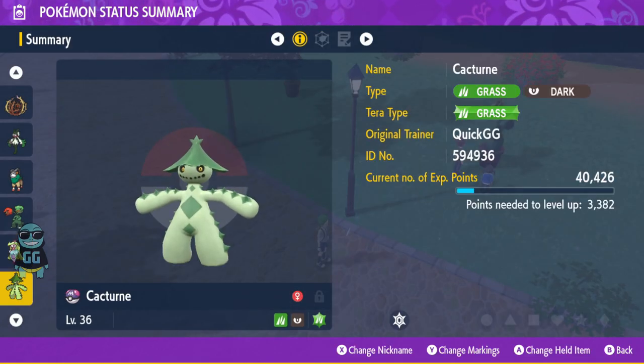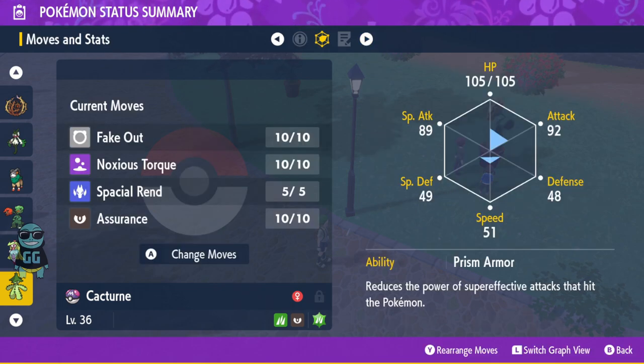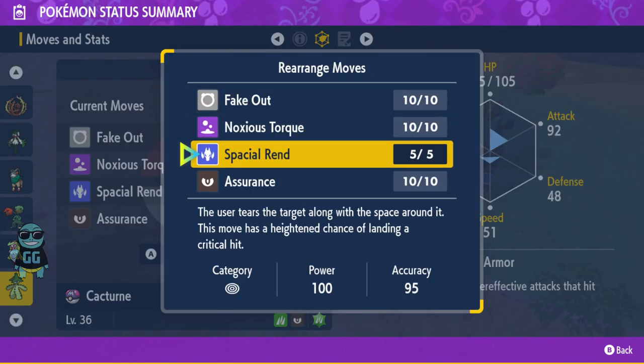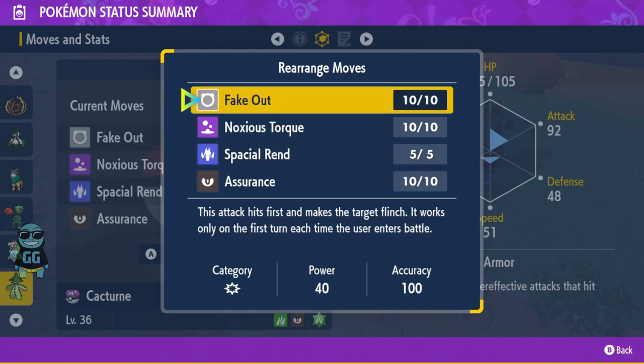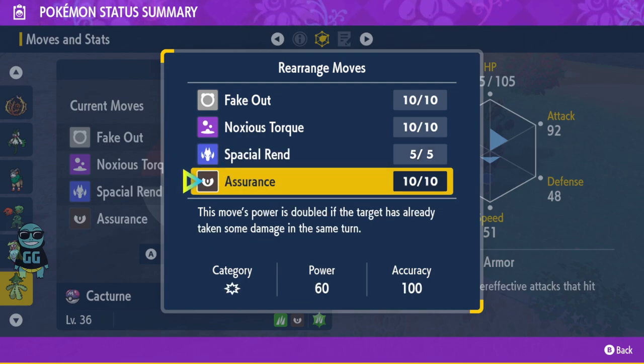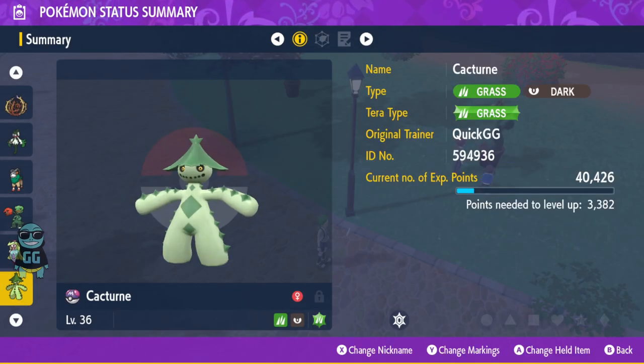And then lastly, we got our Cactus Cacturne here, who's got Prism Armor. Reduces the power of super effective attacks. Oh, that's actually so good. Fake Out, Noxious Torque, Spatial Rend, and Assurance. Oh my goodness, that is actually tough. Fake Out for the cheese, Spatial Rend, that's super effective for the dragon, and Assurance, OP STAB. That is actually so good. Since we're slow, we'll probably be able to use Assurance, right? That's actually a really, really good Cacturne we got there.